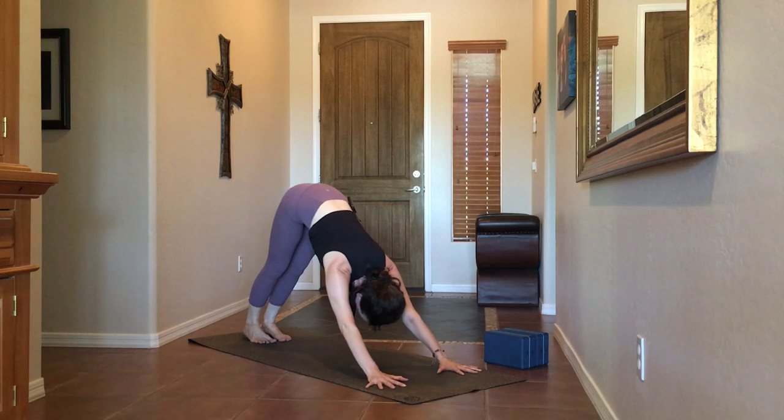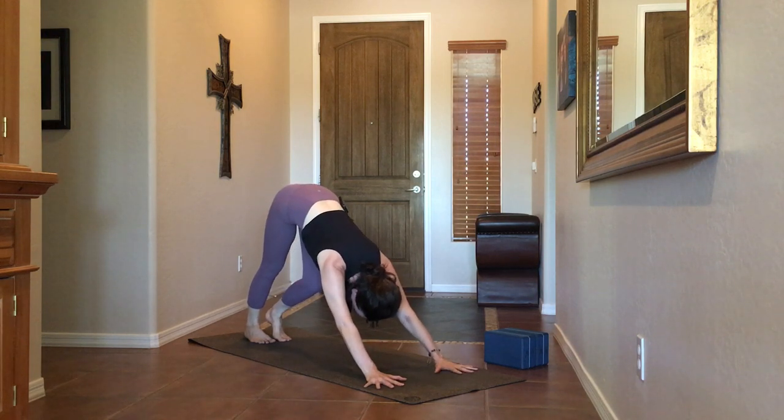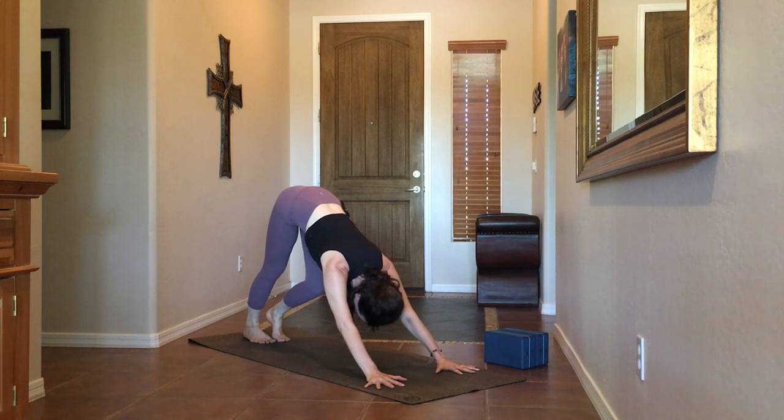We're going to place a bend into the left knee and try to ground that right heel down a little bit more. So you're going to feel a stretch somewhere in your right leg. For everyone, it's a little different, but feel it really good here as we hold static. One more full breath. And then we're going to switch.